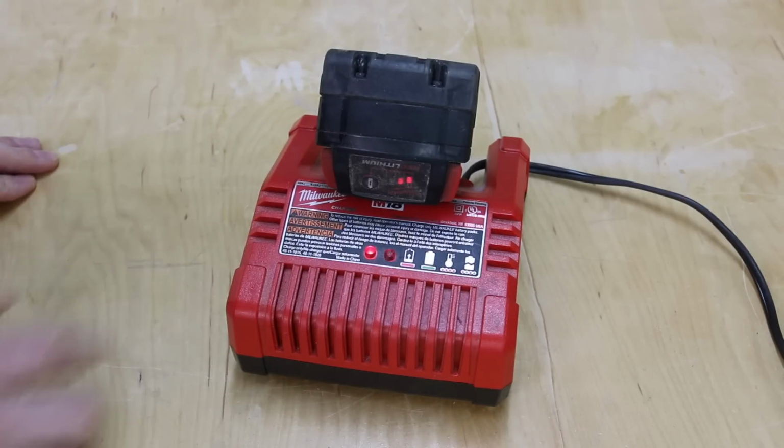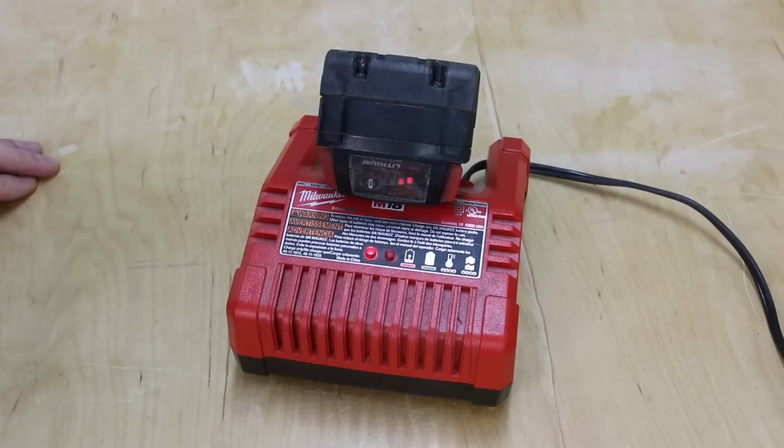Look at that, it's charging. This is my charging light here. So yeah, for sure, I am impressed with that Xantrex inverter. I paid a lot of money for it, but it looks like it's paying off.